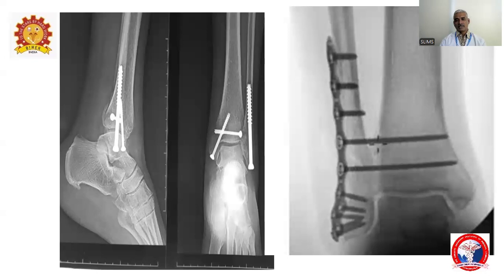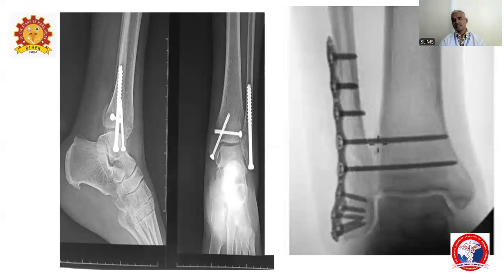So this is the X-ray showing on the left side two screws, one from the tip of the medial malleolus going to the shaft, another from the anterolateral aspect, and one cannulated cancellous screw intramedullary for the lateral malleolus. So just a screw fixation. The other thing you can see on the right side in the lateral malleolus, we have a nice plate and screws, fibula plating, with two screws which pass through the fibula and then fix onto the tibia also. We call them syndesmotic screws.